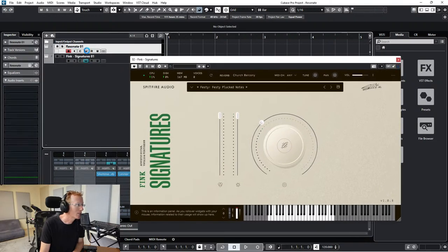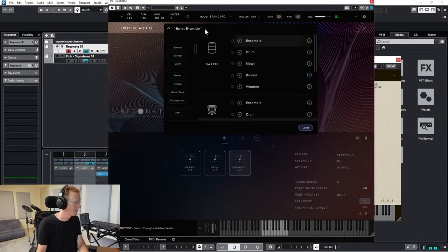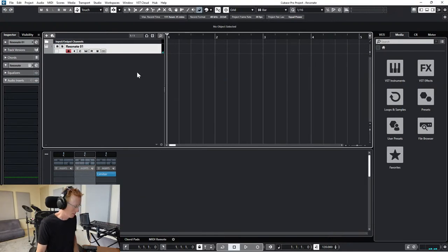Again, Resonate is more for cinematic sounds. It's huge drums, timpani, things like that. So we have ensemble. So that is the Resonate. I'm gonna do a complete video on that one.